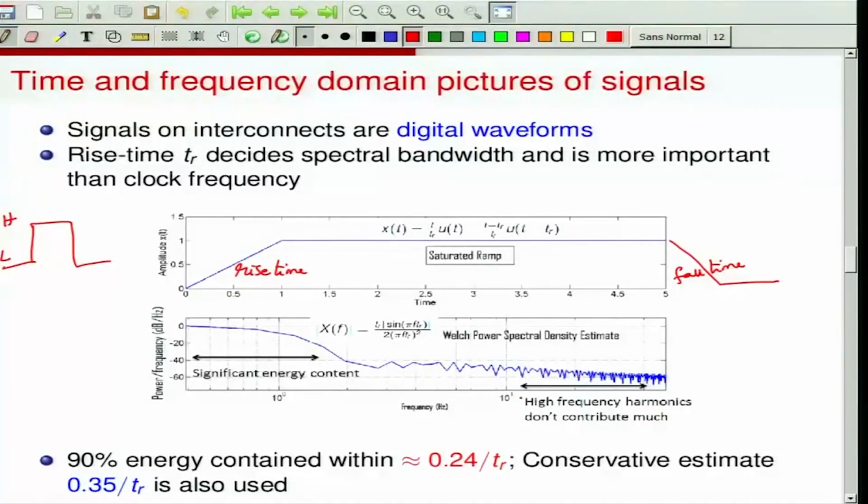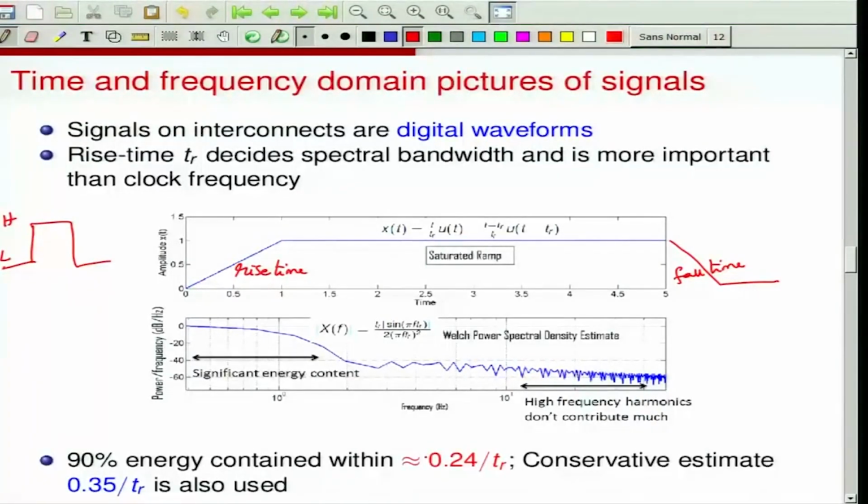So, we will consider a simplified case where we are considering what is called a saturated ramp. What do you mean by a saturated ramp? The voltage level changes from a lower value, say 0 volts, or it could be a current, it doesn't really matter. This voltage or current level changes from 0 all the way up to a maximum value and then gets saturated there. So this is the time domain picture of a switching waveform. We will assume that the on period of the pulse is much longer than the rise time or the fall time. Therefore, as far as the driver is concerned, this switching waveform looks almost like a saturated ramp.